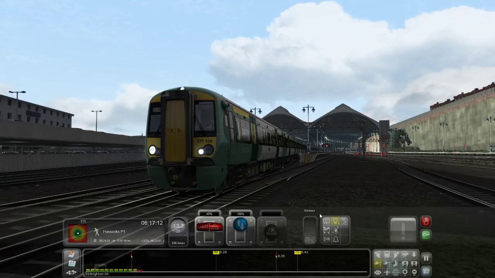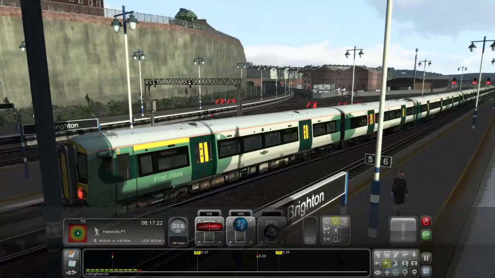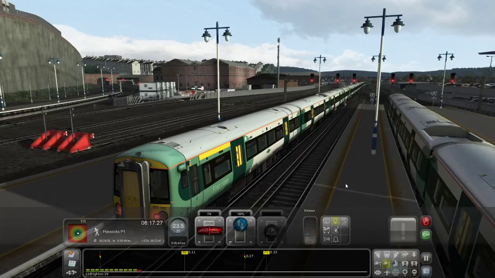So we have 377129 and 377153 as our chariots for today. It's a 12-car train we are running, so we're going to have to stick to that.